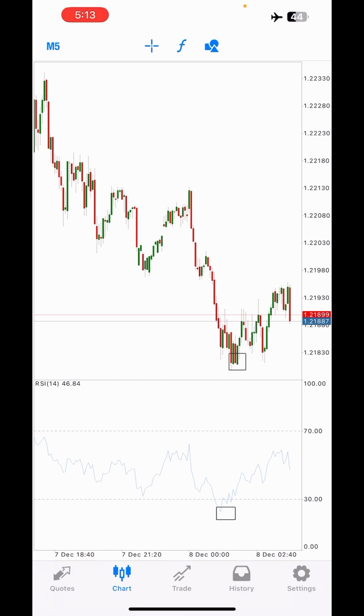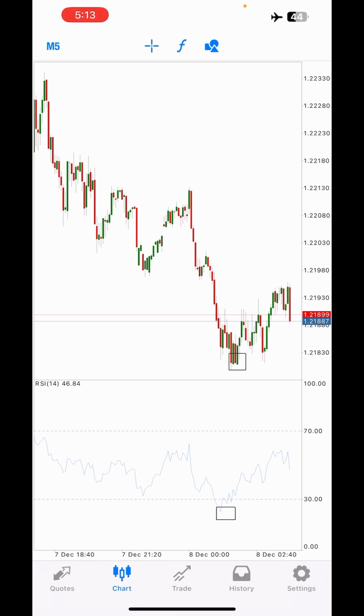So let's move into action right now. We've been talking too much. Now the RSI, how does it work? First of all, it's already on my chart. That is what you're seeing below. But don't worry, I will show you how to add it. Let me first explain it to you.